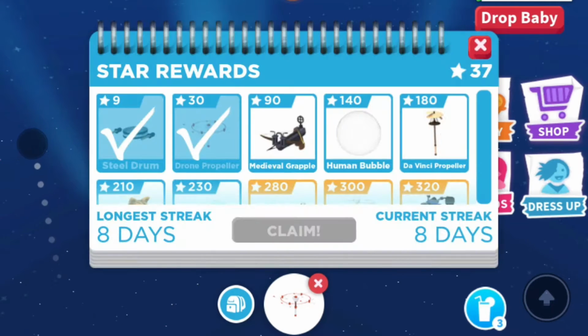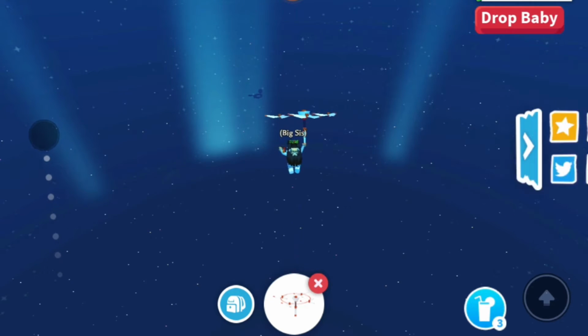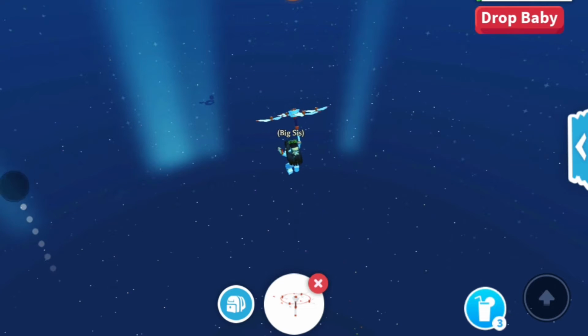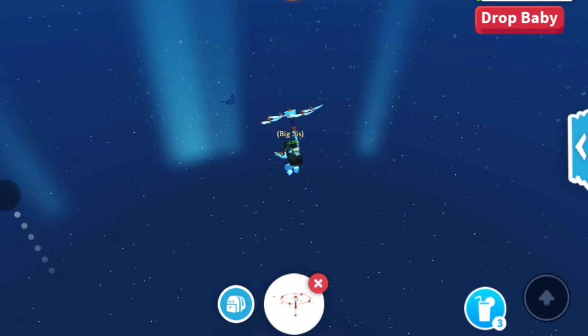Okay, I'm going to go to the daily rewards and see. This is current streak at 8 days. What? But how did I? This is the 30th day, right? Oh no! Okay, I get it. The stars. For me, it's 4 days. How do I get stars? I don't know how I get stars, but this is crazy. Wait, I just need 5 more stars and I could get the drone propeller.